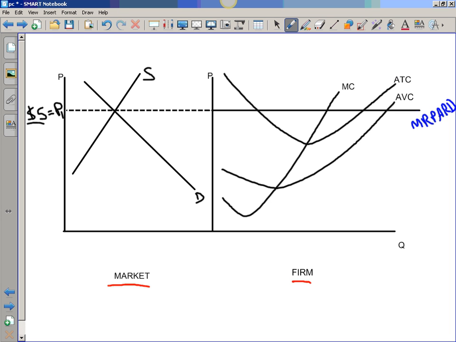So in the market, the price is P1, and for the firm, we're going to say MR equals also $5. Then you go ahead and mark the quantities for both the firm and the market. Let's say the market is producing Q1, and the firm produces where MR equals MC, and so it's also going to be producing Q1 here. Now Q1 for the market and firm are different. For the firm, we'll say that Q1 is equal to 20 units.